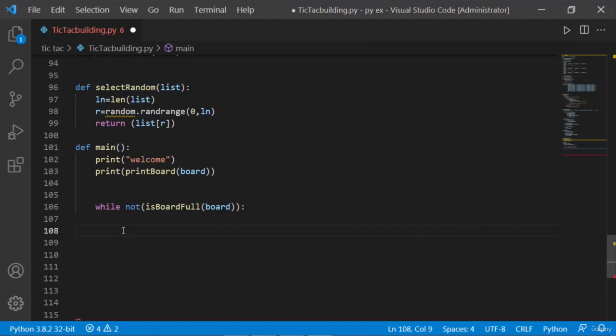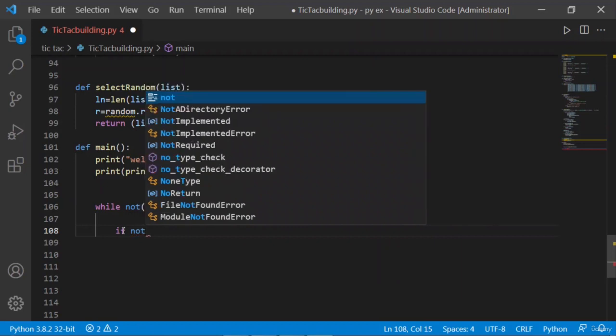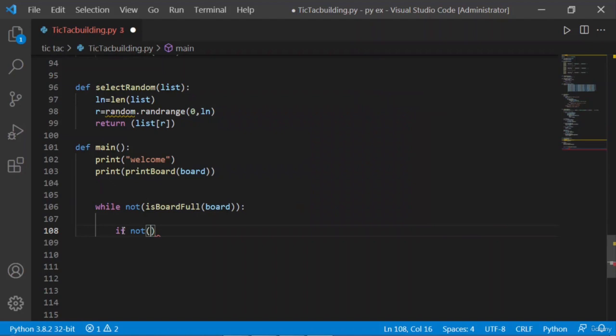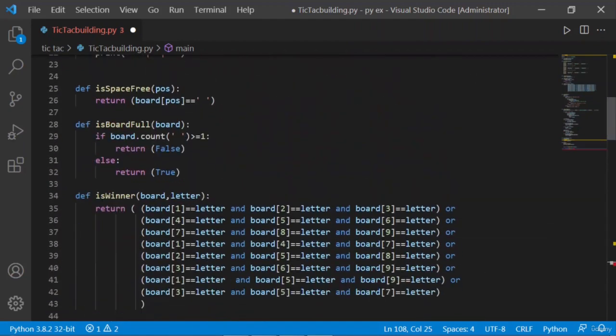Let's start with the computer. If we are starting with the computer, the player will get the first move, because when we check the condition for the computer, we will oscillate to the player, and when we check for the player, we will oscillate to the computer. So, if not is winner. Now let's go to the is winner function, where we have the parameter board and second the letter.